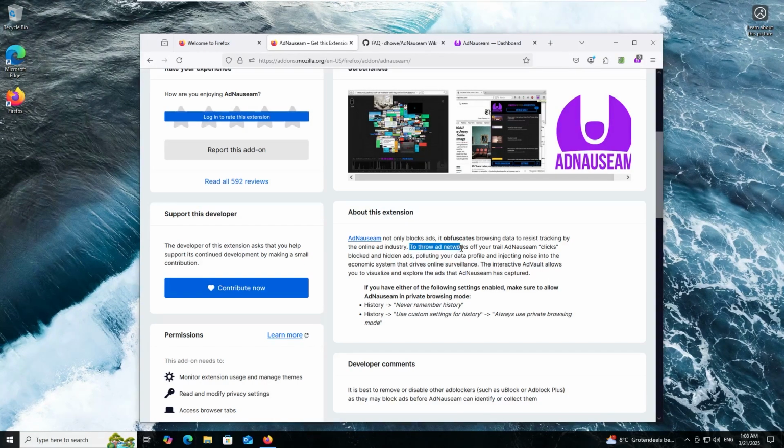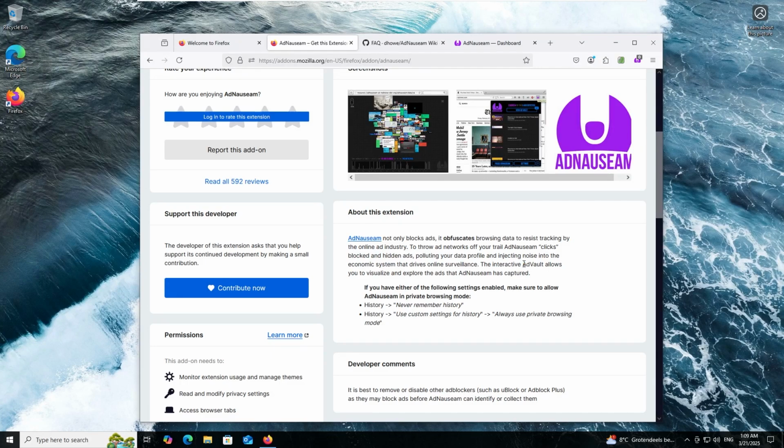Here it goes. To throw ad networks off your trail, Ad Nauseam, quote unquote, clicks blocked and hidden ads, polluting your data profile and injecting noise into the economic system that drives online surveillance. The interactive ad vault allows you to visualize and explore the ads that Ad Nauseam has captured.